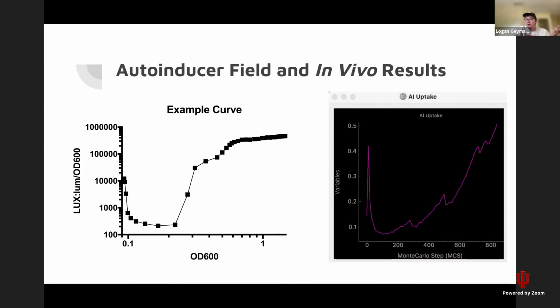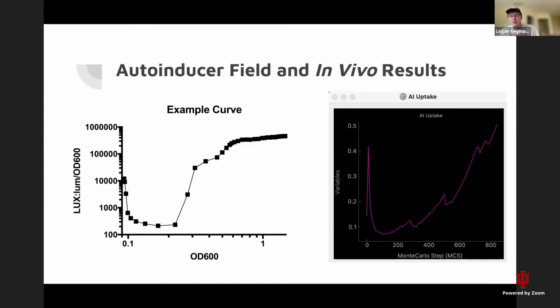If you look at the right, we were able to successfully mimic that in the simulation. When the simulation starts, the cells are really close, so there's lots of autoinducer uptake. There's that puncta, as we see in the in vivo data. It goes back down as they spread back out, and it rises steadily again as the cell population grows. That was really exciting. This was the first big checkpoint and something we wanted to make sure we had down right before we continued. And because I literally did this experiment as we were building the model, we know this isn't just some fluke. We were able to exactly see what we see in our model in real life as well.